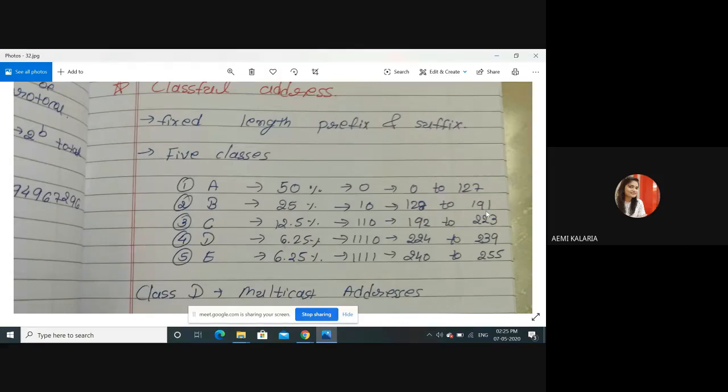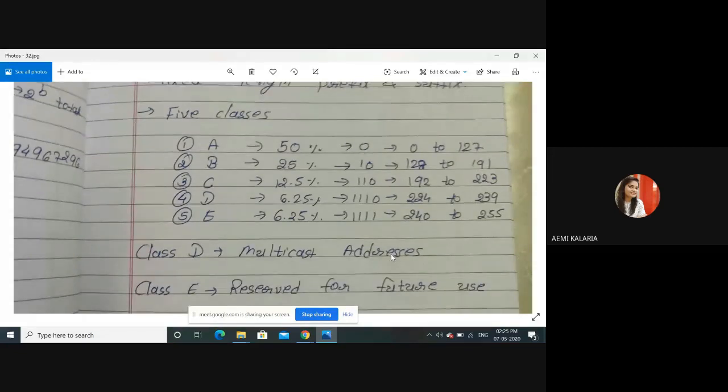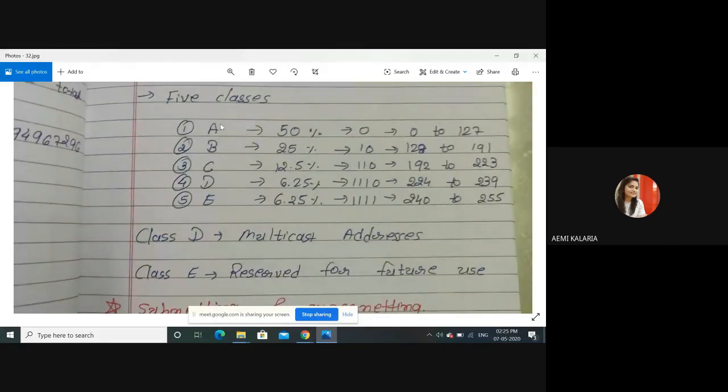So that's why you have to know the exact range of each and every class: 0 to 127, 128 to 191, 192 to 223. Mostly these three classes we are using in our day to day life. Now class A, the exact range of class A is very big, right? 0 to 127. So a very large number of networks are possible in class A. So that's why it is used in very big organizations, or very big institutes, or where so many addresses are required. At that time we are using this class A.